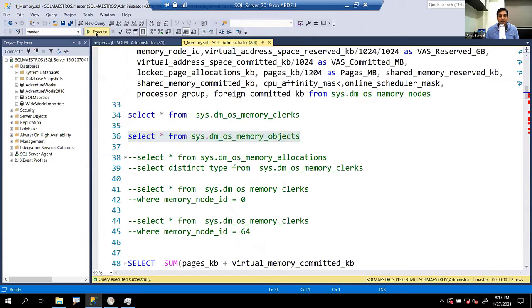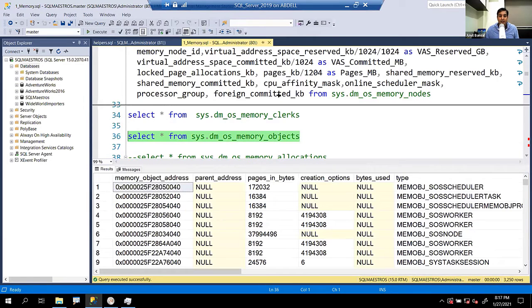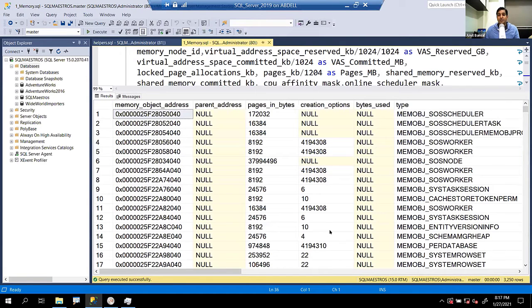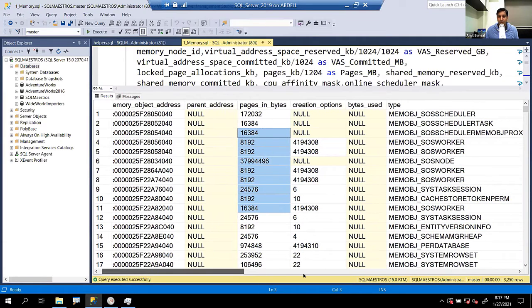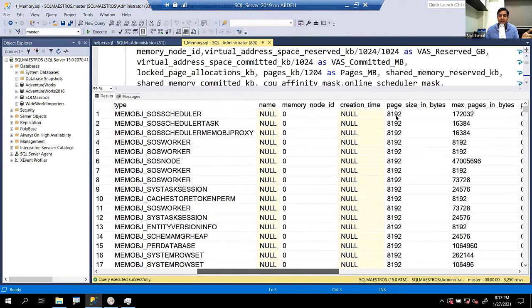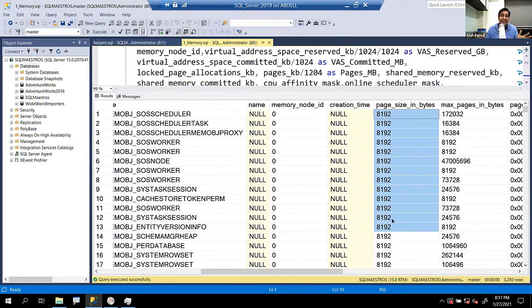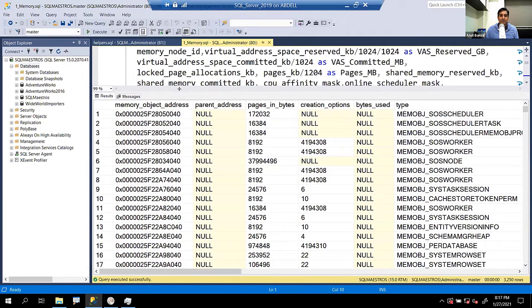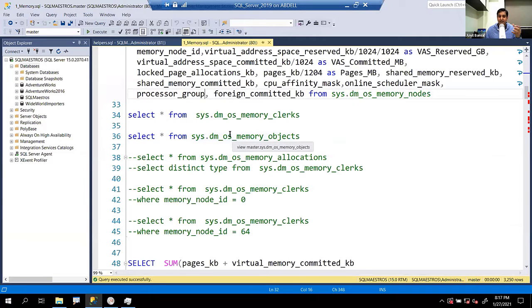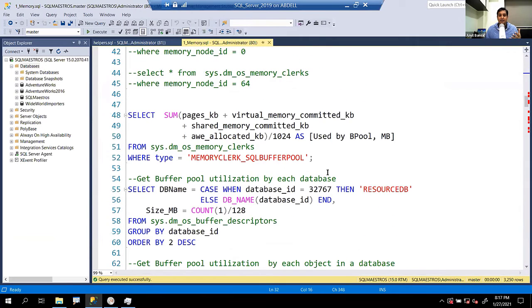Now, if you look at memory objects, if you are running this DMV for the first time, all of this is not going to make sense to you. What are these object addresses? What are the different types of objects and the memory consumption and so on? But when I show you the demo, you can see fixed memory objects, which means they're always 8K, and so on. So we are going to match this up with clerks using memory allocators, and then these numbers and these concepts will make sense. Now let's get started with the demos and try to understand the basic memory consumption.